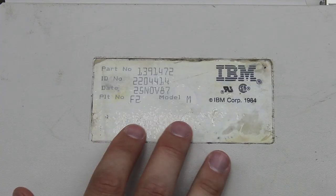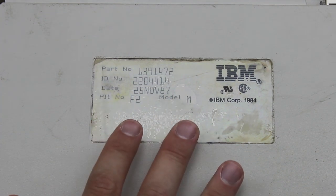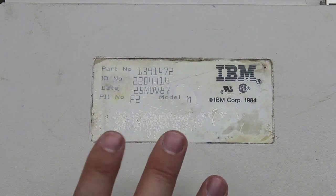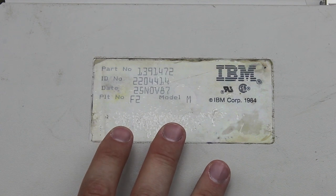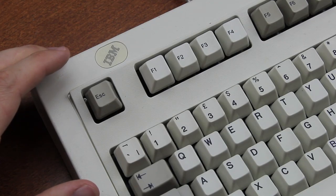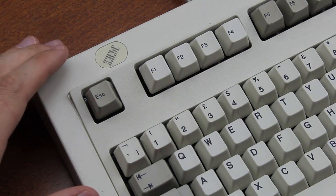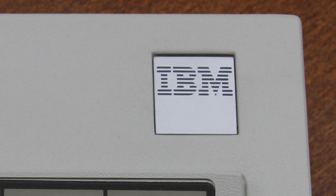The SSK's label, which came to me loose in a CD case as it had been peeled off but which I managed to gently stick back on, shows that this one is part number 1391472, which indicates it was originally an ANSI model. It's also quite old, from 1987, which was the first year that the SSK was made. You can recognise it as one of the earlier ones by its badge — it uses the older grey badge, as opposed to the blue badge found on more recent models. Unfortunately, the SSK was introduced too late for any to have been made with the original square metal badge.